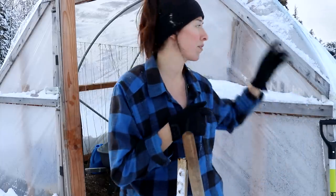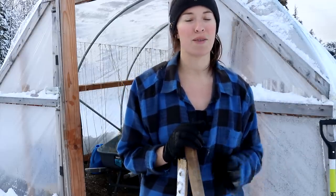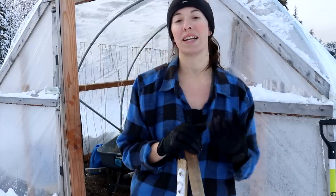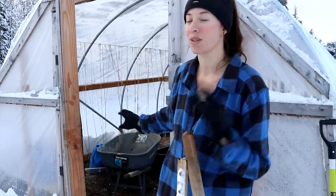The plastic that we built it from is UV treated. It's doing great. And the top railing that we built it from is super strong. So honestly, we probably don't have to get all the snow off of it, but we like to because we depend on this when it comes to the springtime. This year we decided to utilize the high tunnel as some storage space. So we've got lots of things in there, which has worked out awesome.